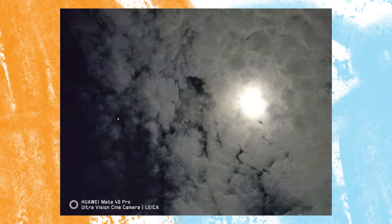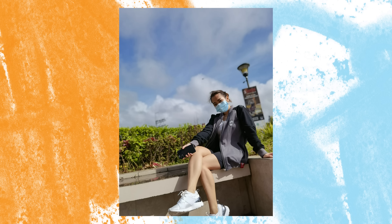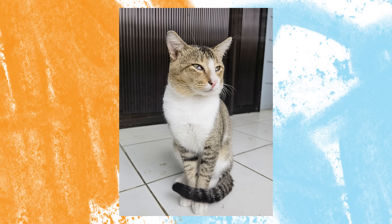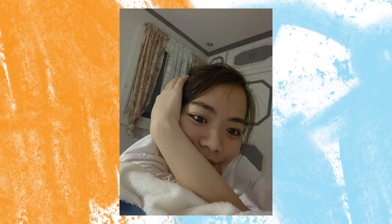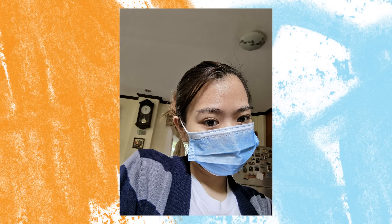If you're wondering if it can still take a photo of the moon, yes, it can. Portrait shots also look amazing with good subject and background separation. Huawei is improving in this aspect as it was able to identify loose hair and still separate it from the background. When it comes to selfies, it does a good job producing bright selfies with great detail and accurate colors. The beautification effect is also impressive as it clears out blemishes without removing essential facial features like wrinkles, making it look more natural. The 3D depth sensing camera is also effective in providing that bokeh effect.